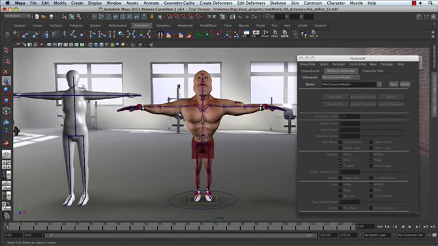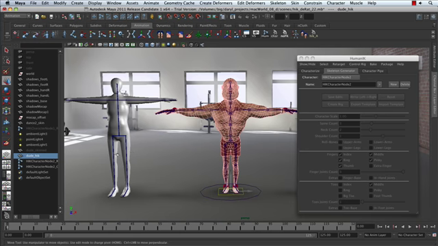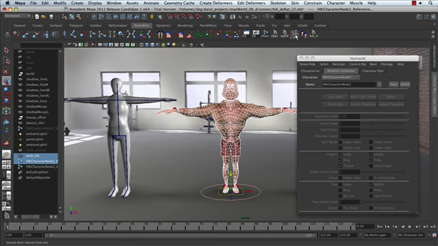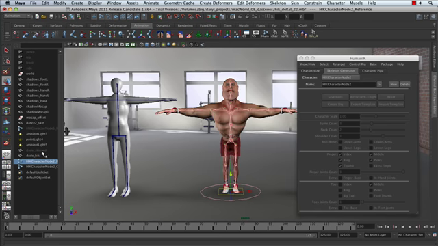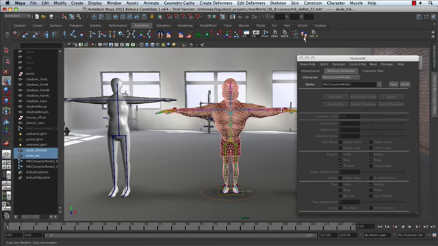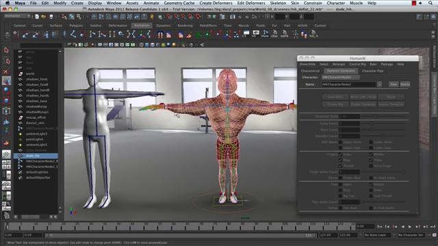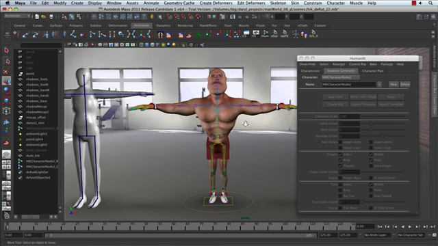What I do need to still do, though, is go ahead and skin this character into that skeleton. So we'll go ahead and bring up our outliner. We'll add to our selection that original skeleton, and we'll just do a simple smooth bind on that. And then I'm going to copy the weights off of another piece of geometry that I've already done some weighting on using the copy skin weights tool. So we'll go ahead and just apply that. So now our character's set up and ready to go.